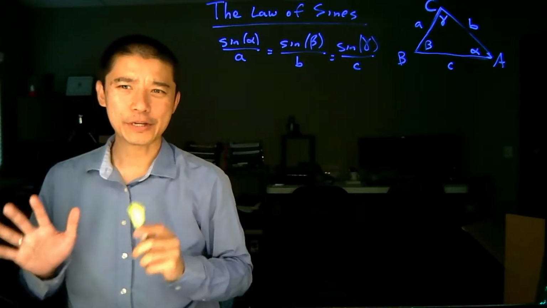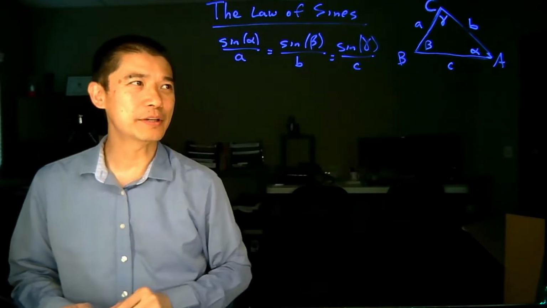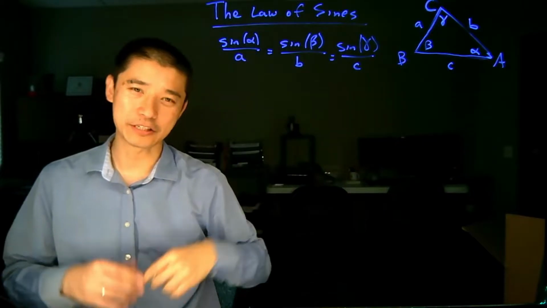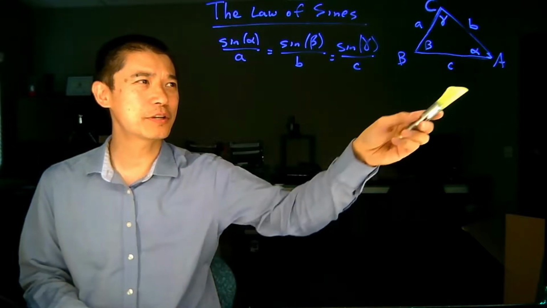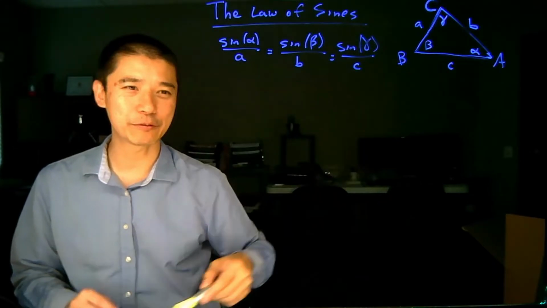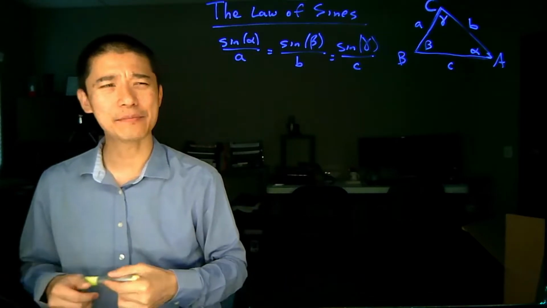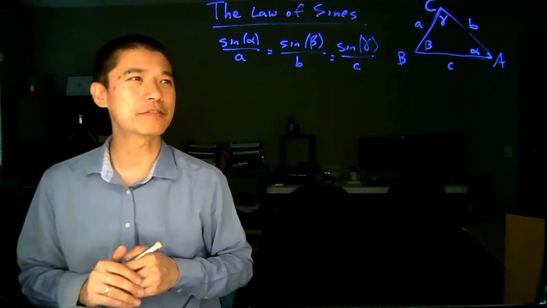We're also going to use Greek letters for the angles. So alpha, beta, and gamma for the vertex A, vertex B, vertex C. So the measure of the angle at that point. You will see some people in some textbooks use sine of capital A, where capital A refers to the vertex and not the angle, or actually the vertex and the angle at the same time. This isn't really worth having an argument about. Whichever way you want to do it is fine with me.